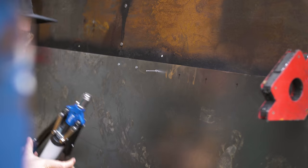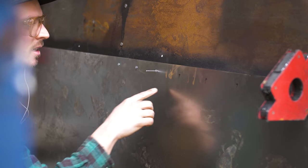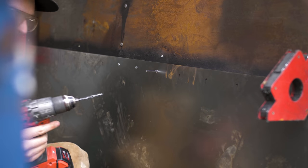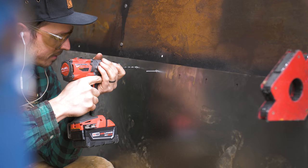I messed up. I'm supposed to be doing this from the other side. I drill it this way, but I don't rivet it. Crap. Okay, so I'm gonna show you how to drill out a rivet. Welcome to the lesson.